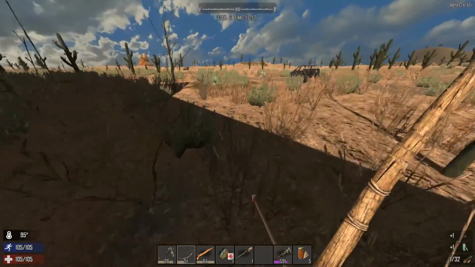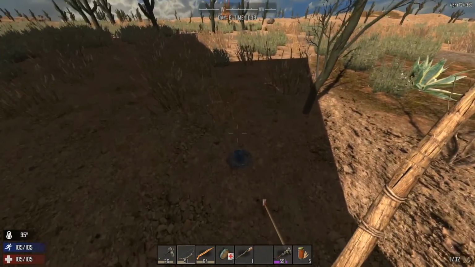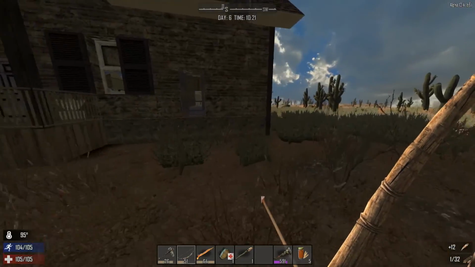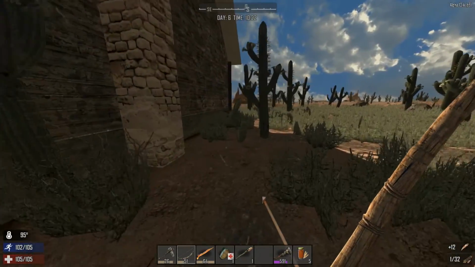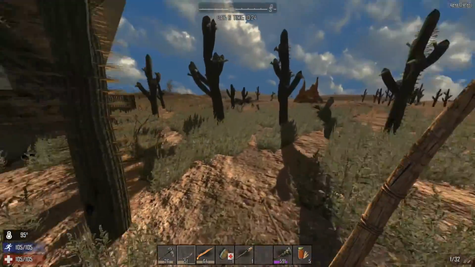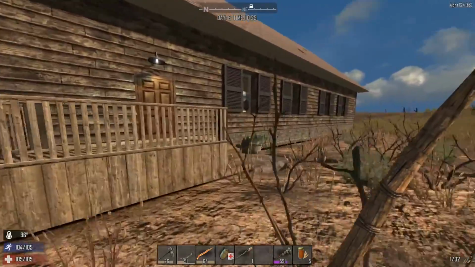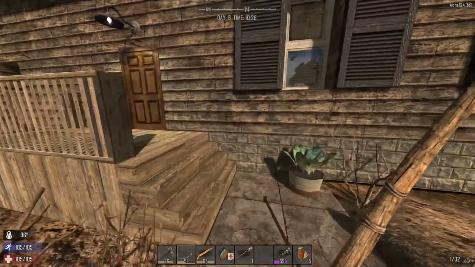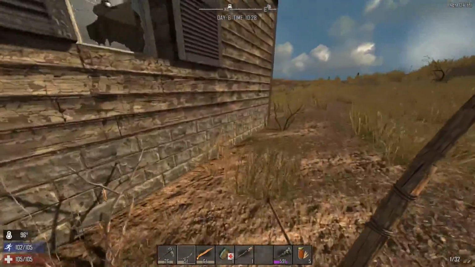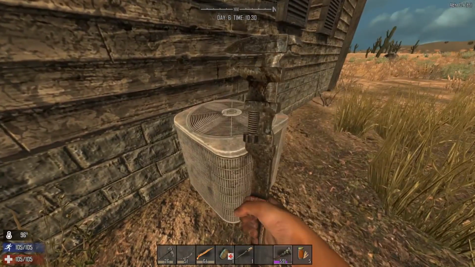So we have a house here, and we have a door. That's not good. Doors require being chopped through. Windows require being chopped through. Those are not the type of windows that one can just immediately chop through and get inside, so that's no good. This door is in good condition as well. These windows look fine. I am not happy about that. Let's just take this air conditioner apart.